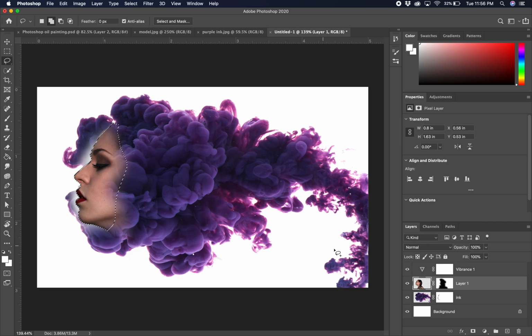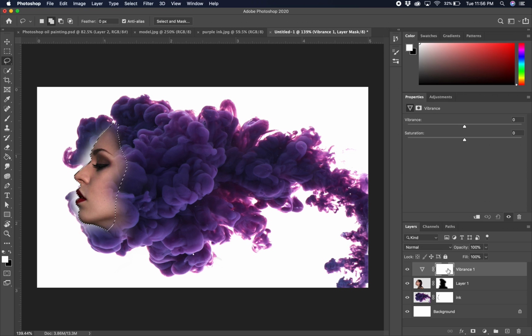So now I've got her face selected, okay, because that is the only place that I want this vibrance to be affected, okay? So I'm going to go on my mask here, hit Command I to invert, fills that selection with black. I'm going to deselect, select my mask, make sure I'm on the mask, and hit invert again, and it'll conceal everything except for where her face is. So now that when I affect this brightness and saturation layer, it's only going to affect her face, like so. It won't affect anything else.